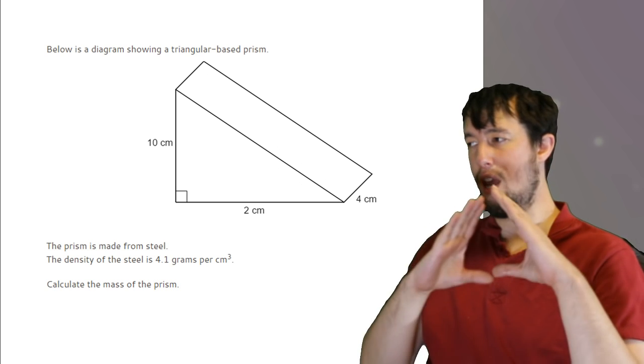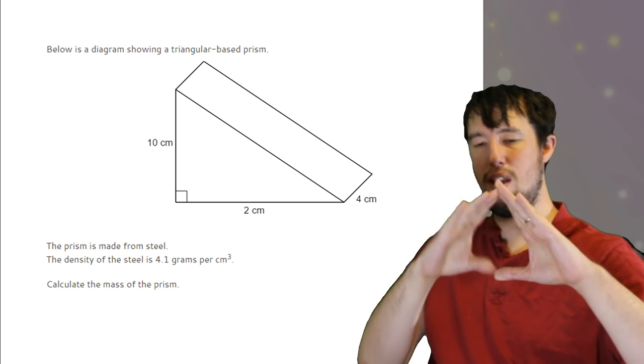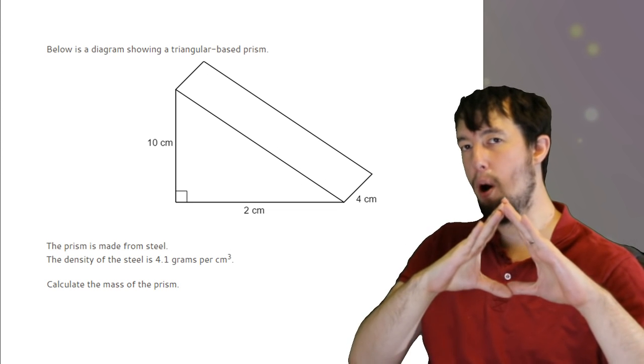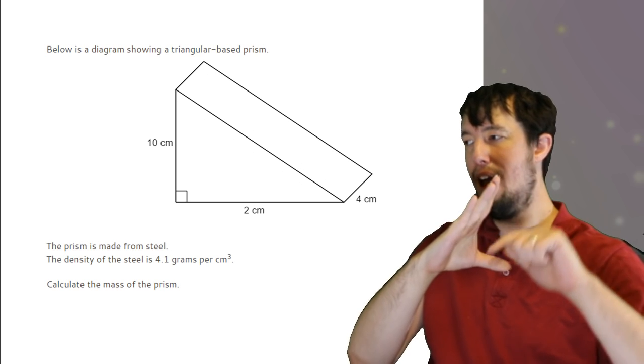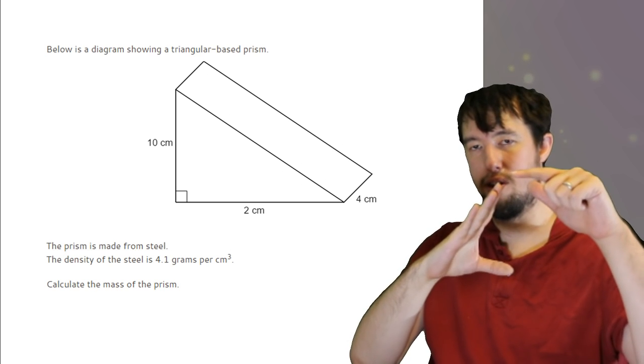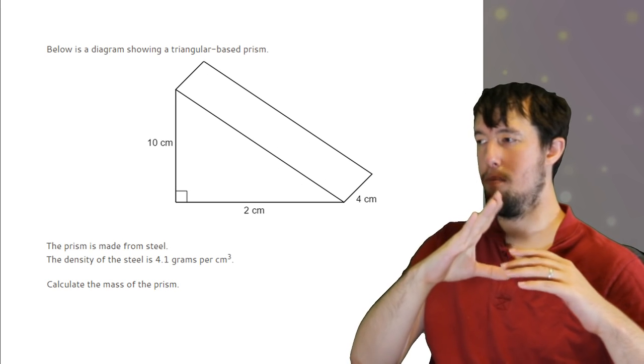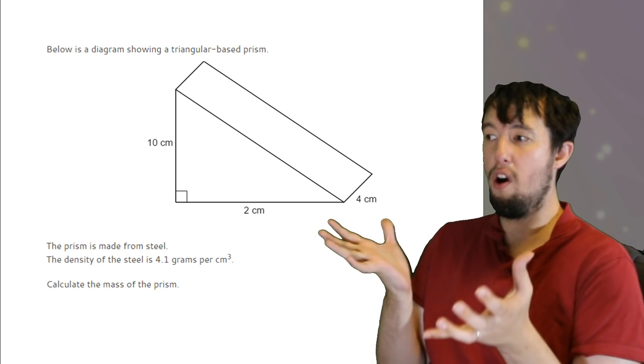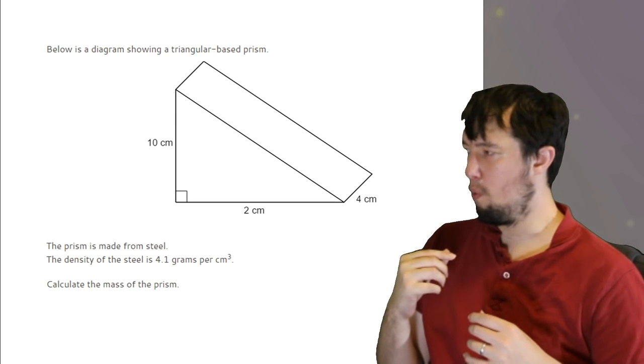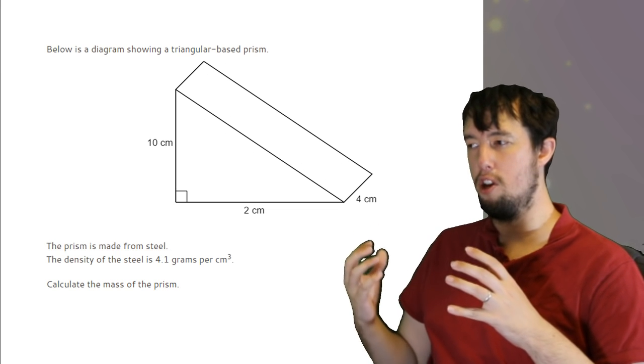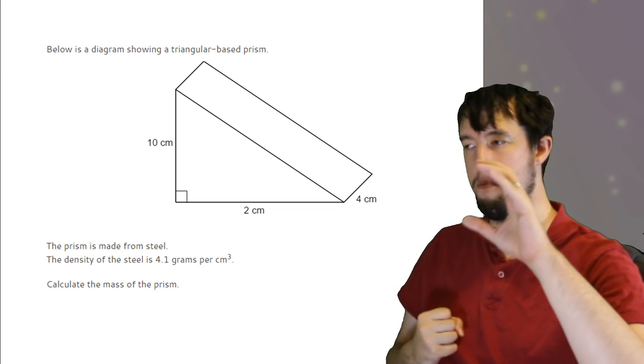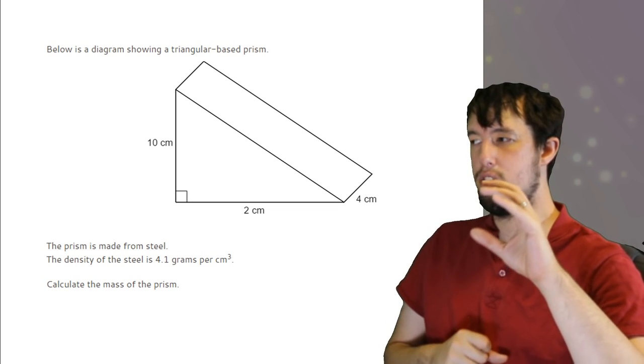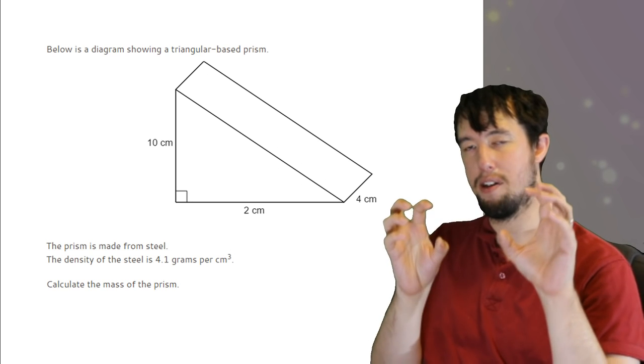Now density. Don't forget your triangles. There's speed, distance, time. Distance is the one at the top. If you think about it, the unit is miles per hour. Miles has to be at the top, hours has to be at the bottom. So distance at the top, time at the bottom, and obviously speed at the bottom. With this question, it's density. The question gives you the triangle. It says the density is 4.1 grams per centimeters cubed. Grams is mass, so mass is at the top, and the bottom will be volume, which is the centimeter cubed bit.